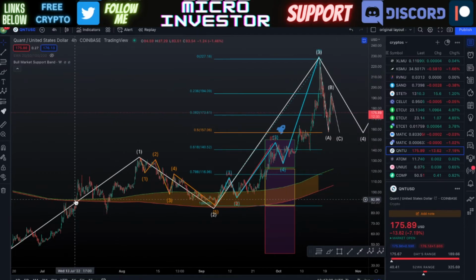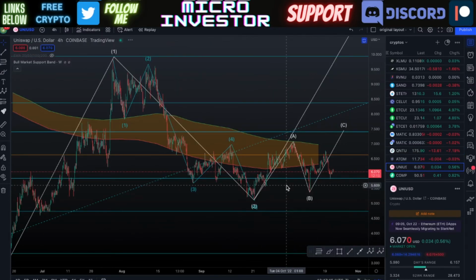So when Quant managed to get past that, it was when it pumped up to the price of $93. And you look at the price of Quant right now, it really managed to make some big movements after it had been able to surpass that. So if we're able to see that same thing happen here with Uniswap, we might be able to see much larger price movements, just like what we were seeing when we did surpass that.